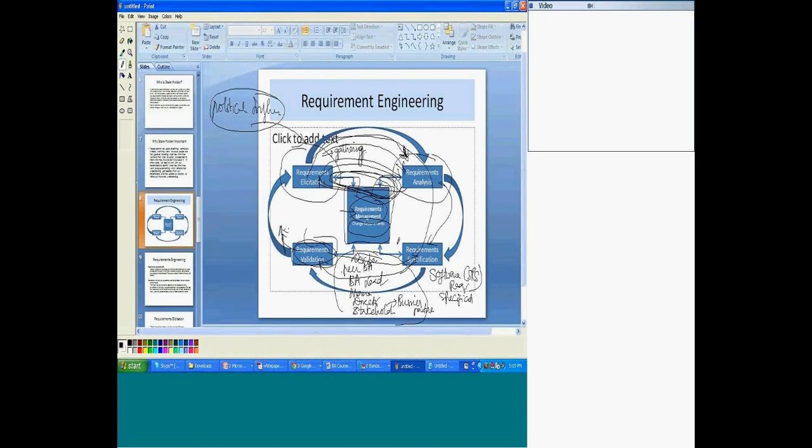To implement this requirement, this much effort would be required. So they will have a change request, they gather the requirement, look at the change request, and approve it. Approve in the sense they'll allocate budget for this change request, and then it will be routed to the design team. Of course, the business analyst will update his requirement specification document according to the changes. So this is kind of an umbrella that keeps happening.